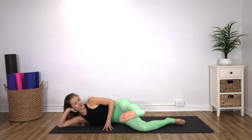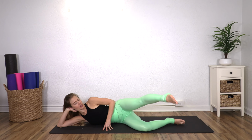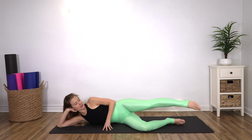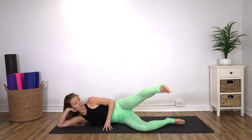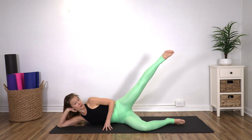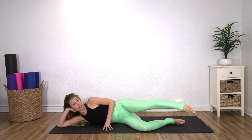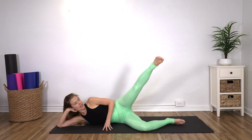All right. Good. Keep your toes pointed. Now we're going to come forward, up, and around. Another thing, if you're new to Pilates, that might surprise you is I don't sit and talk about your core. I don't talk much about your abs. We'll get there. There's a lot of amazing abdominal work we can do for your abs, and I have a lot of videos for that. I do have a beginner abdominal video, so if you want to work just on your abs for beginners, that's great too. Switch directions here.